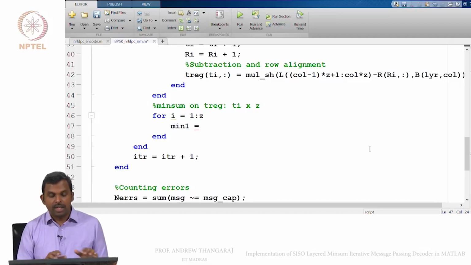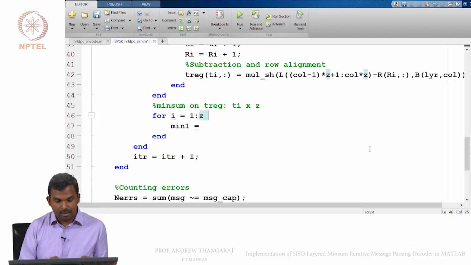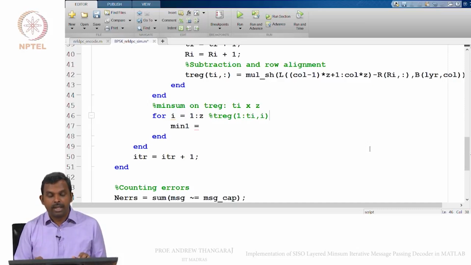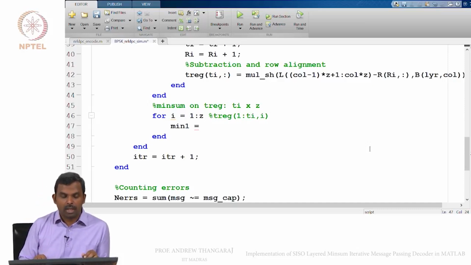Now I need to find, so remember I am processing the ith, so T-reg of colon comma 1 colon Ti comma I. The ith column in T-reg is what I am processing. I have to find the absolute minimum value in the ith column, then the second absolute minimum value, then the product of the signs, and then I flip based on that.